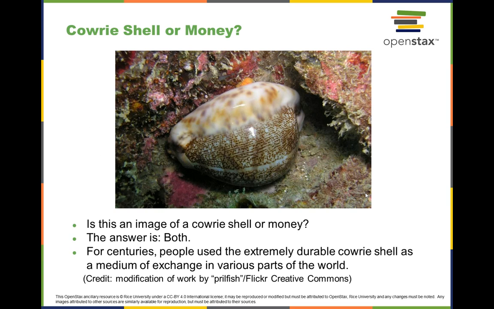And money, of course, includes more than just the paper bills and coins that we have. It includes anything that acts as a store of value, a unit of account, or medium of exchange. And so going back in time, we can find a variety of objects that were used as money. For instance, seashells in places such as islands in the South Pacific were used as a form of money. So it is possible for different types of objects to be used as a medium of exchange.